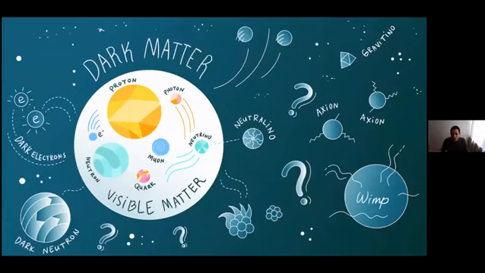So within that, there's a huge sea of possible dark matter models, going from things like axions, primordial black holes, sterile neutrinos, or possibly weakly interacting massive particles, which is what I will mostly talk about today. So why do I focus on that model? And why do I want to rule out that class of models in one go with indirect detection experiments? The reason is that the dark matter density in WIMP models is well motivated, or in any thermal relic dark matter model, and I will use those interchangeably.